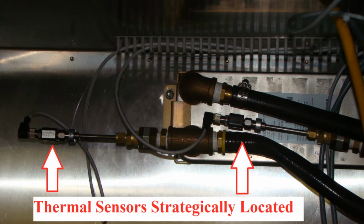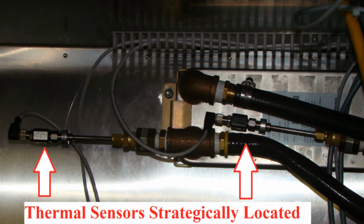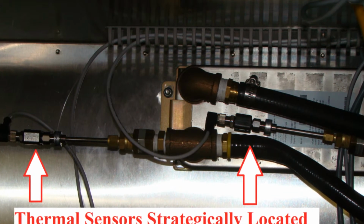Thermo sensors are strategically located to monitor the system's efficiency and reflected power throughout the power supply to provide a high level of system performance.